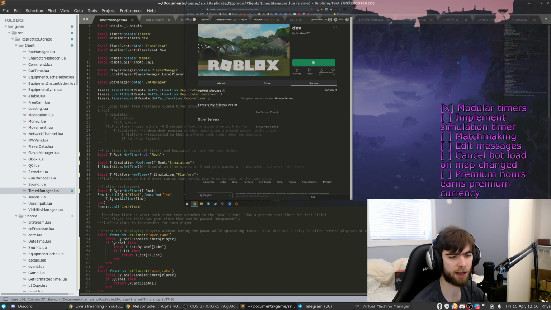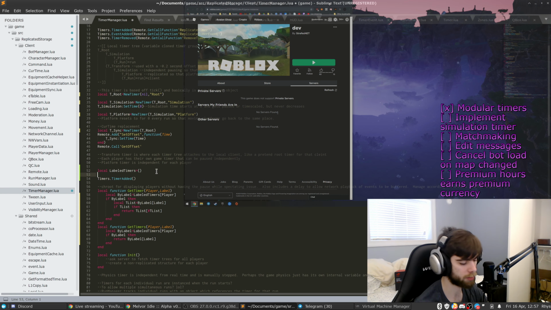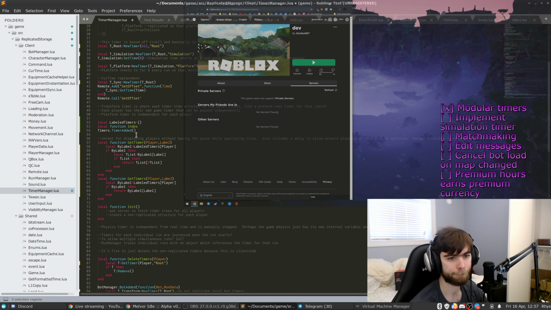Labeled timers is a table, and then timers dot timer added is okay. So we have a function called index, and it's not timers dot index. It's just index because it's a local function here. Local function index by player and timer, yeah.